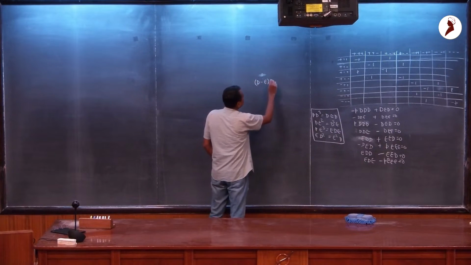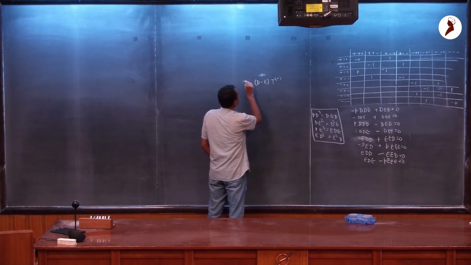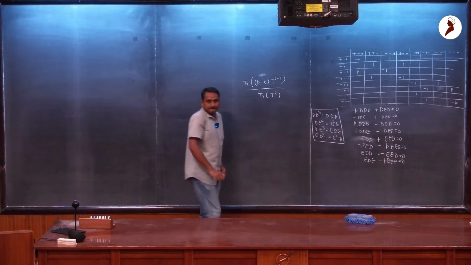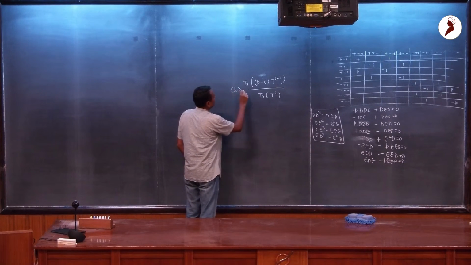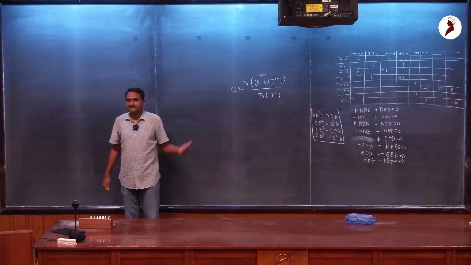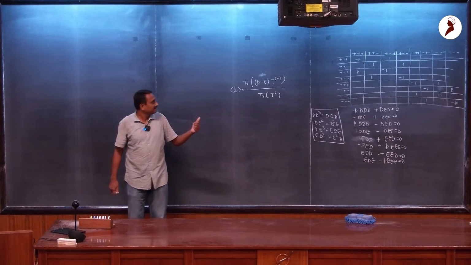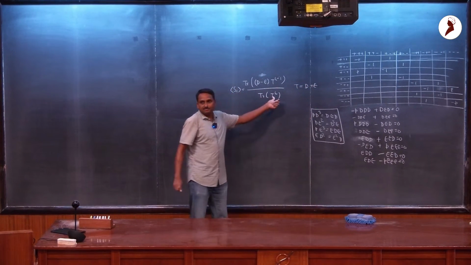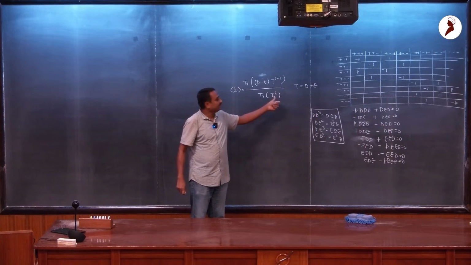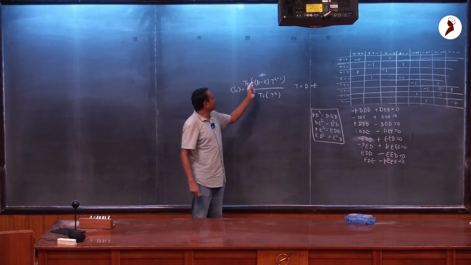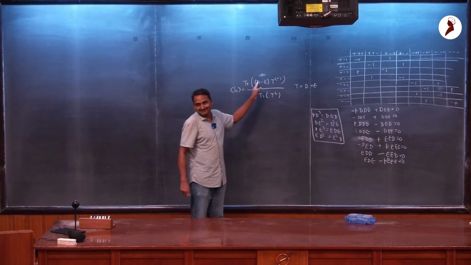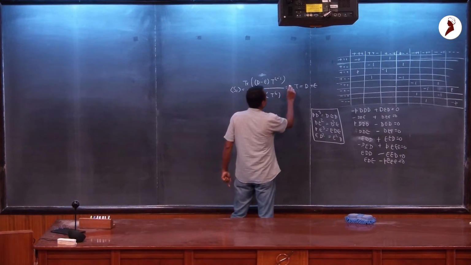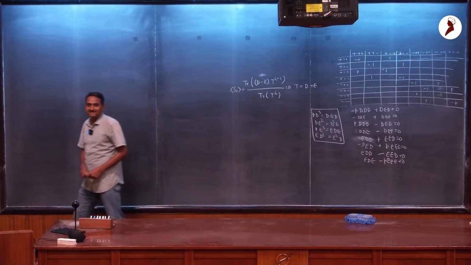So it will be trace of d minus E t to the power L minus 1, divided by trace of t to the power L. That has to be the sigma I average at any I, because this d minus E you can put anywhere. Is it clear? And T is D plus E, because t to the power L will generate all the configurations. So immediately you can see that this will be 0, because if you exchange D and E, this becomes negative. So this equation should be the same as when you change D to E. So this will be 0 directly. There is no magnetization.